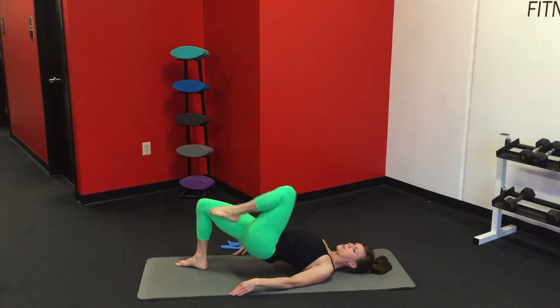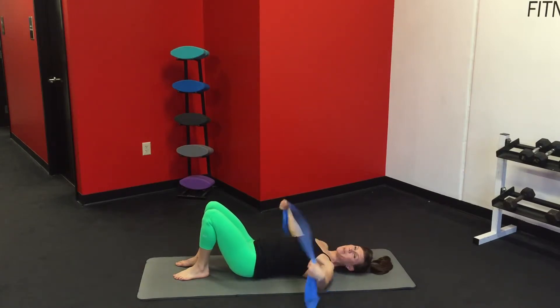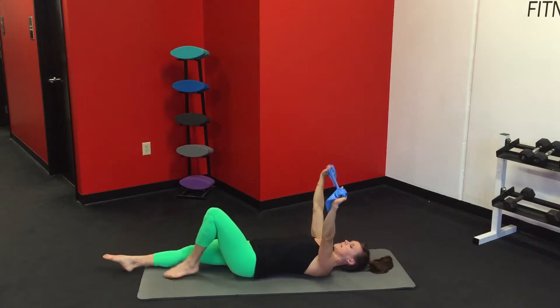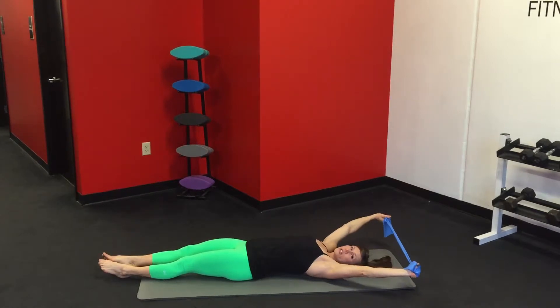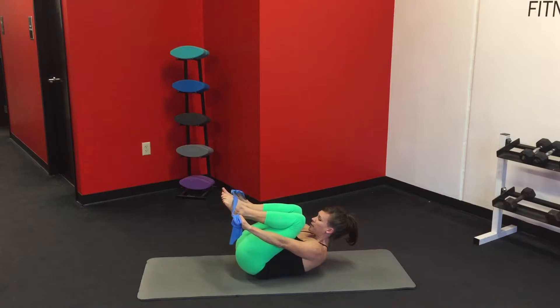Awesome. Let's do one more — just in case I miscounted somewhere. If I err in my counting, I'll always err on the side of an extra one. Pick that band back up. Loop it around the hands — we can stay lying on the ground, but that doesn't mean we're taking it easy. Wrap the band so you have about this much tension, a little bit wider than shoulder width apart. Extend your legs out in front of you, reach the arm over your head. You're going to pull the band apart now so that you're flexing through the triceps and through your legs — that nice lean back.